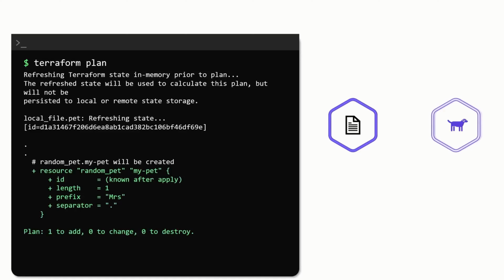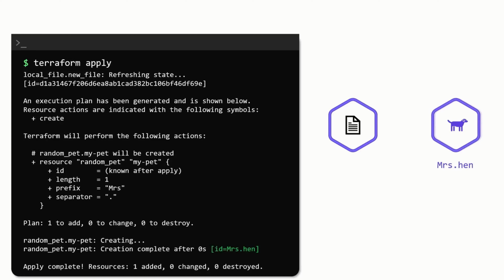As expected, the local file resource called pet will not be updated as it is unchanged from the previous apply. A new resource by the name of myPet will be created based on the new resource block that we just added. Now, let's apply the configuration using terraform apply. As expected, the local file resource is left as it is. But now a new resource has been created which is called myPet.